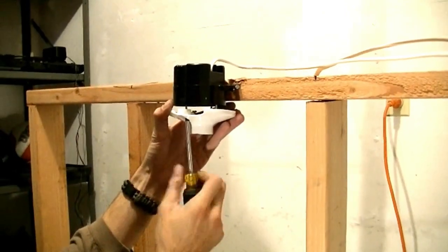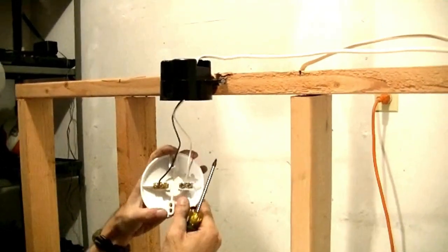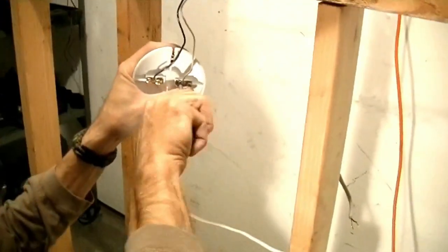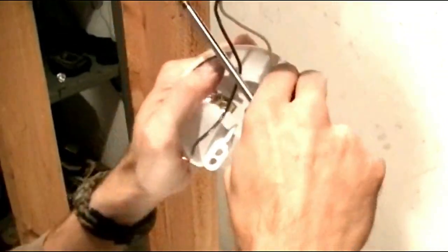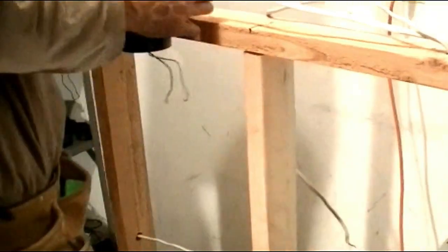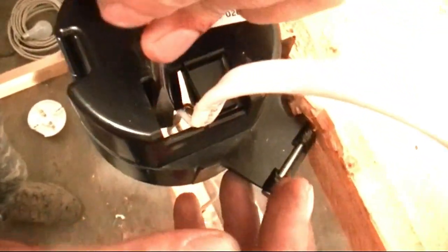I'm going to remove it — a little bit easier. We have our power, our neutral — take this one off — and our hot — take this one off. Both of them are off. Leave the keyless down to the side before we pull up our wire. Stick a screwdriver in here. This little point on the screwdriver — I push that down to open it up. It's better if you straighten out your wires so you don't have the shepherd's hooks at the end. Then I'm going to take the wire out of here.